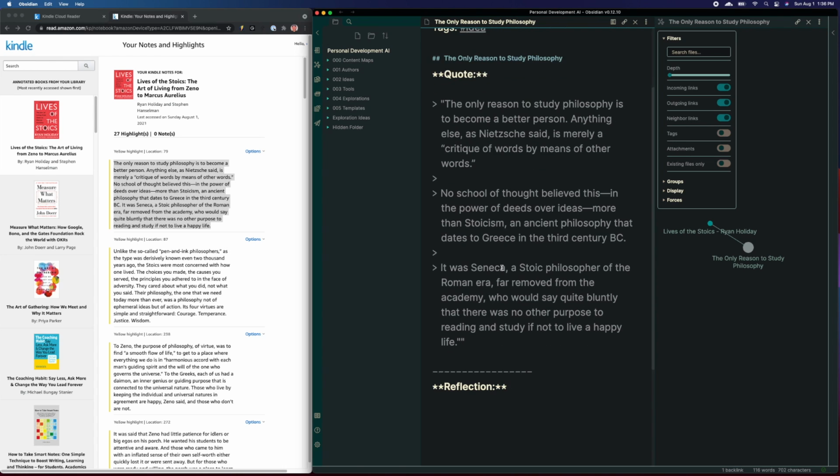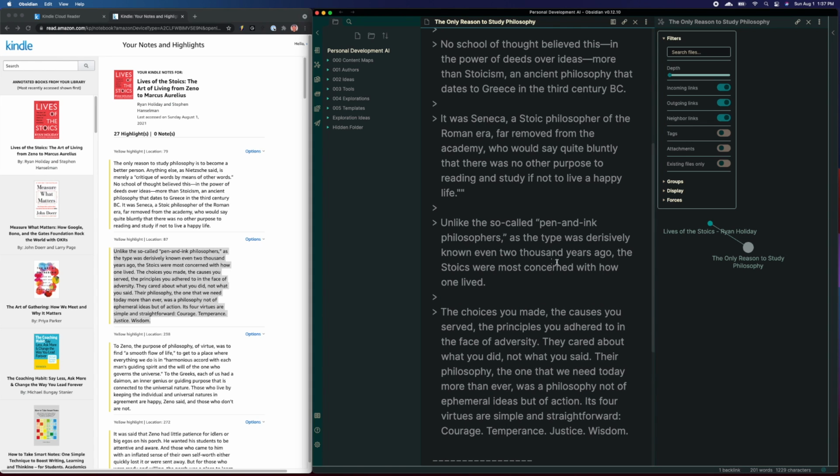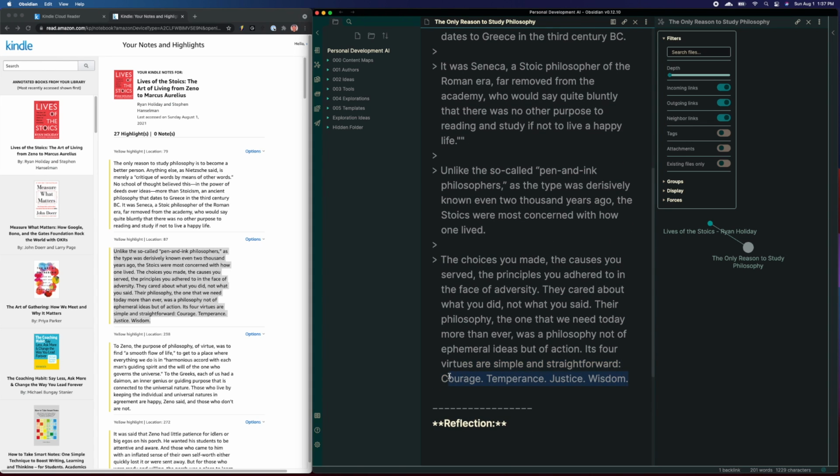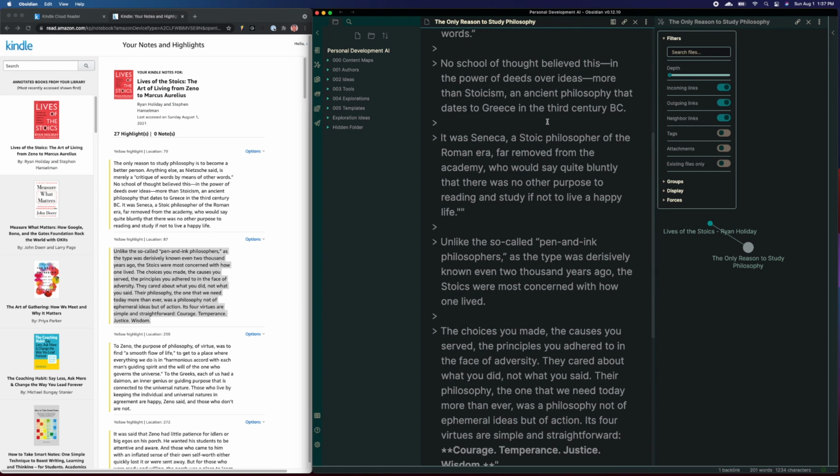And what I might actually do is add something like this in here too. This is also another good quote. Now this is getting a little bit long, so I might break it up a little bit. But this is kind of the big overview of Stoicism, I would say. And these are maybe the 4 most important pieces. So if I Control B or add asterisk, asterisk, that actually is going to bold inside of Obsidian as well. So there we go. We've got our quote coming out first.